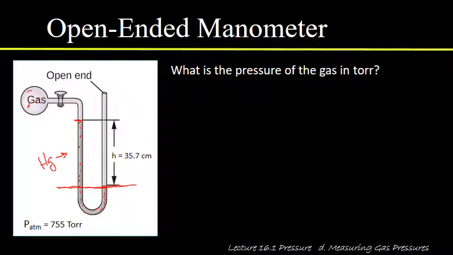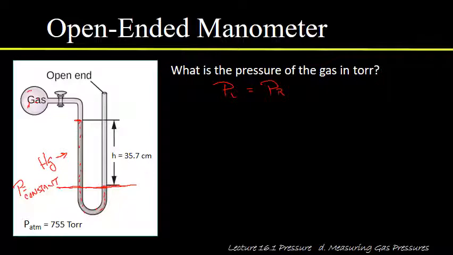And regardless of whether it's higher on the left or the right, we're always going to draw that line at the bottom, at the lower level. And just as we did with the barometer, we know that if we draw that horizontal line, then the pressure is constant along that line. Okay. So now we can look at these two different columns on the left and the right, and we know that the pressure on the left is equal to the pressure on the right.